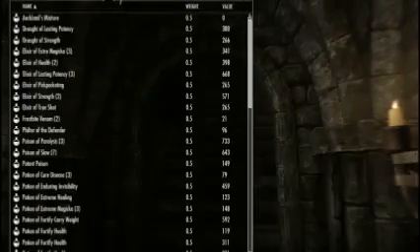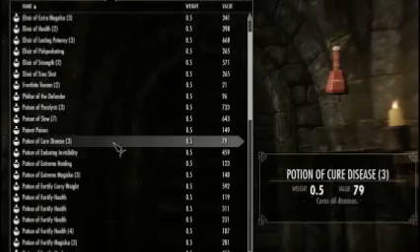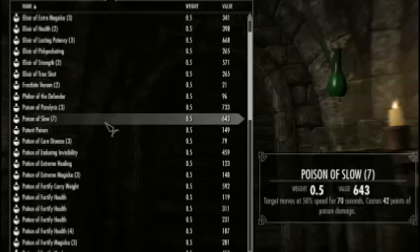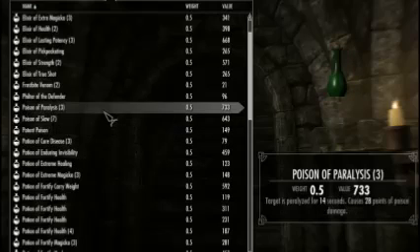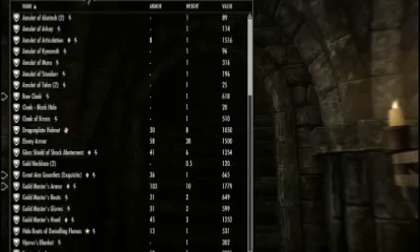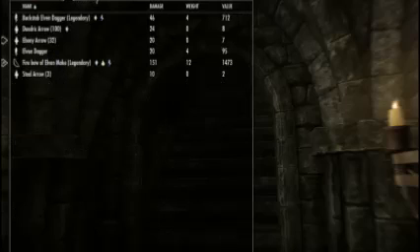I'm also going to add in some potent poisons. This gives us this poison of slow. This 40. It doesn't... you know what? It doesn't actually seem to slow them down. Let's do paralysis, because he must have some amazing damage resistance or poison resistance as well, because it didn't really help me.